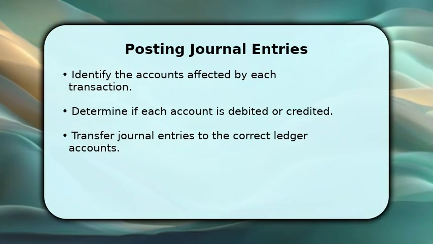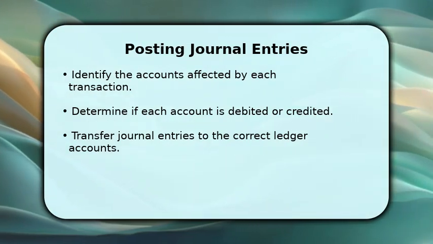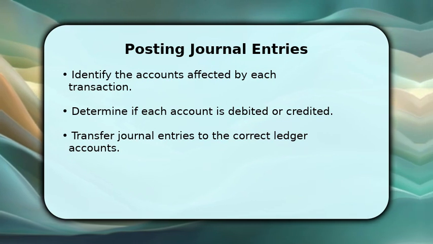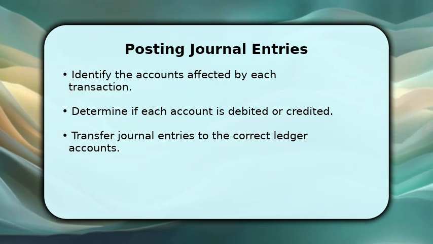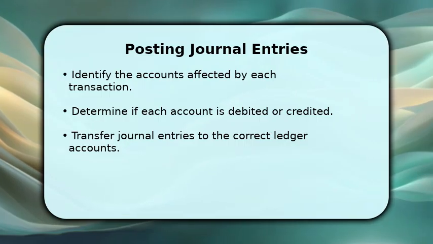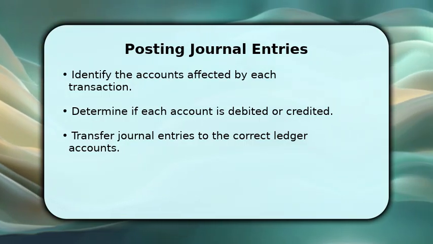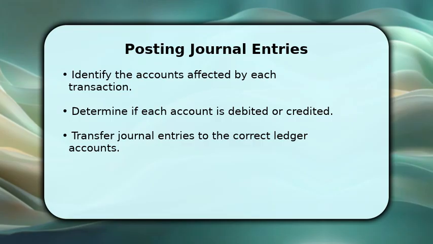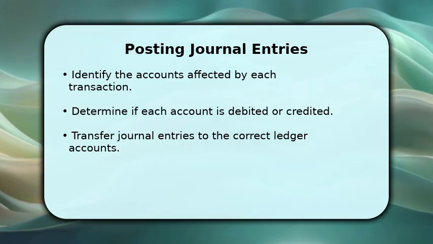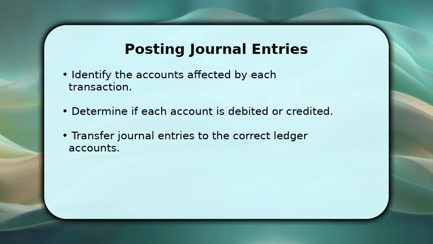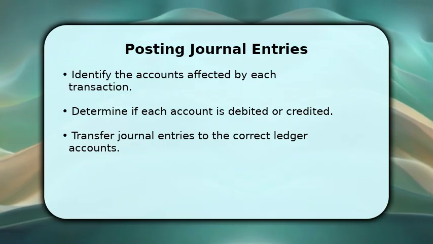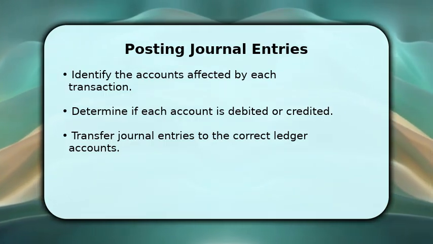Next, you'll post journal entries. For every transaction, identify the specific accounts involved and determine whether each account is debited or credited. Then, carefully transfer these entries from your journals into the respective general ledger accounts. Always remember, for every debit, there must be an equal credit, ensuring your books remain perfectly balanced.